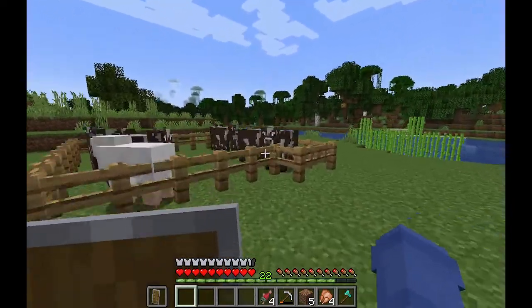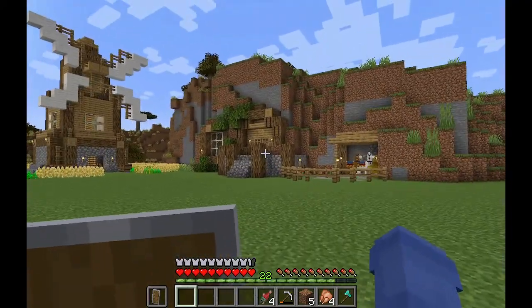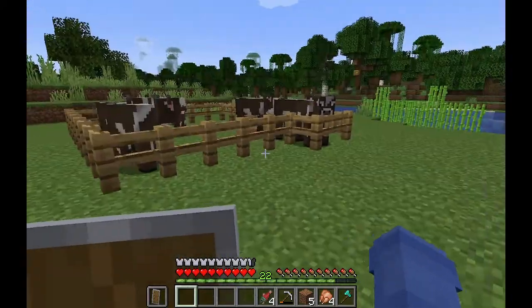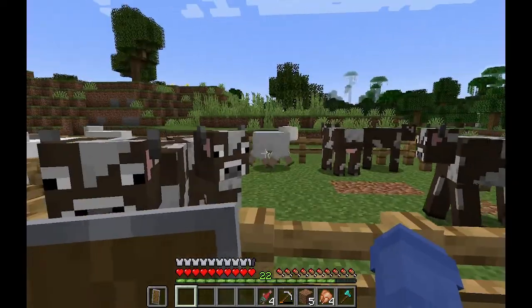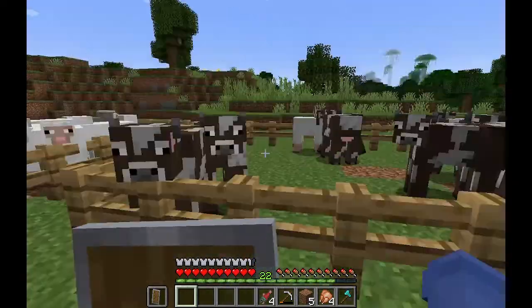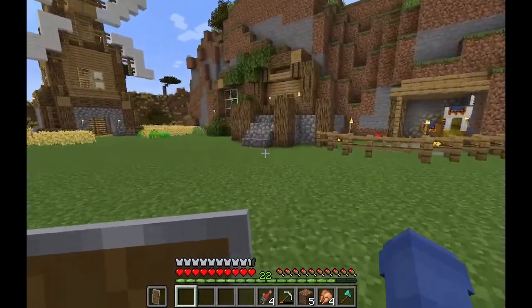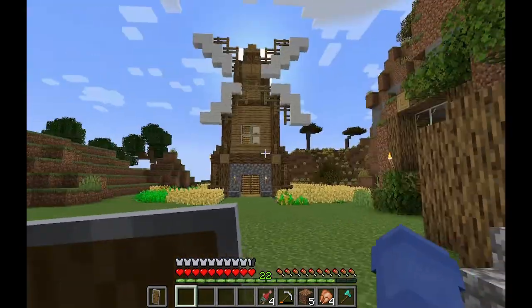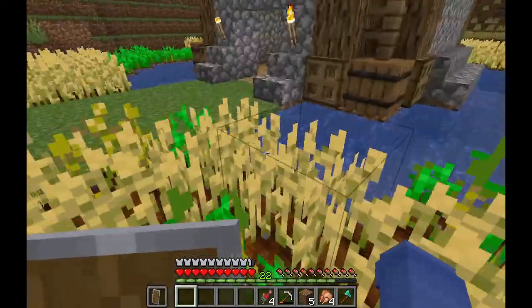And I ended up getting some cows and some sugar cane because I need to make some books for an enchantment table. Also, this sheep seems to think it's a cow. Props to you, dude. You believe in yourself. Anyway, I also ended up putting wheat around the windmill, so this is the official farm.